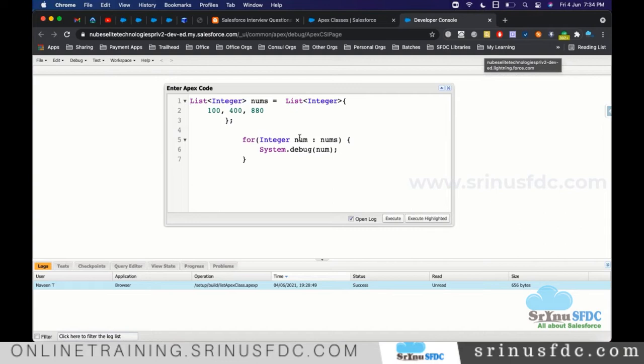Or do you want to execute in the background? Let's say once a week, the code should execute and make some modifications to the data in the database. That also we do. So we have different areas where we can invoke the code. Those things we'll understand slowly as we progress with the other topics.